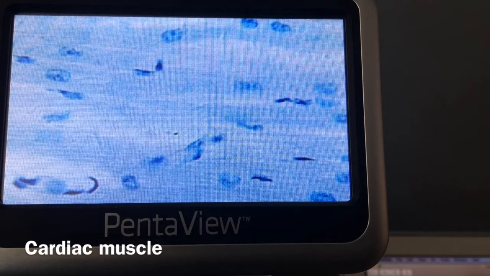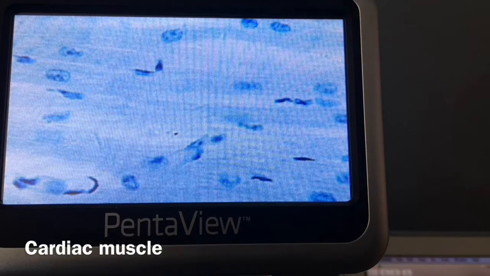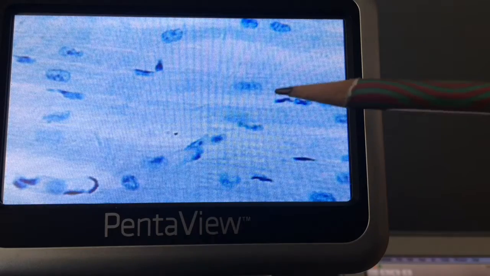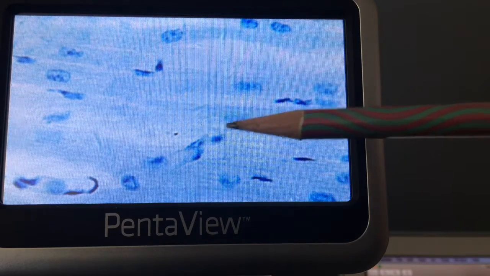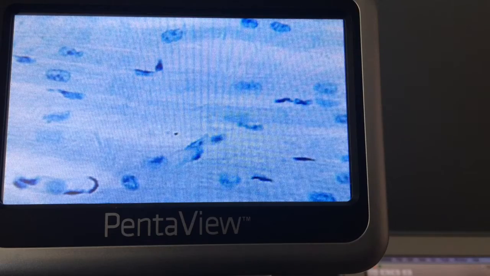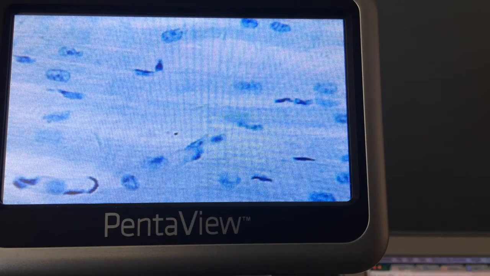All right, so what we're looking at first on this microscope is an image, so it's a picture of a picture, but this is an image of muscle tissue. So this is one of our four main types of tissues, and remember that it is in a matrix, but muscle tissue actually has a minimal matrix. So we're going to have these really tightly packed muscle cells. This is actually cardiac muscle. Again, the function is for movement, and right here, these darker spots we can see here, these are the nuclei of the cells, and then what we're looking at surrounding the nuclei are actually going to be the smooth muscle cells of the cardiac muscle tissue.